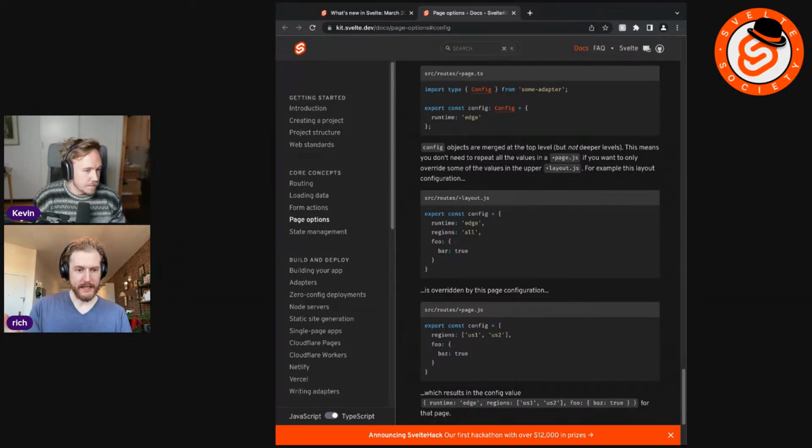So far, Vercel is the only adapter that can take advantage of this, but any other adapter could. Netlify, for example, is a platform that has both serverless and edge functions, and so could use something like this. But conceivably, this feature could be used for other things as well.